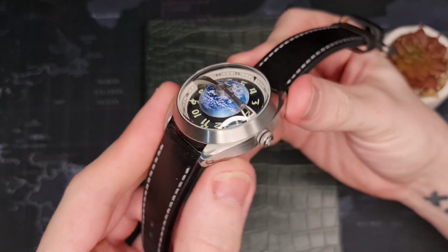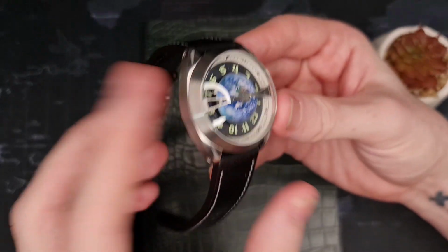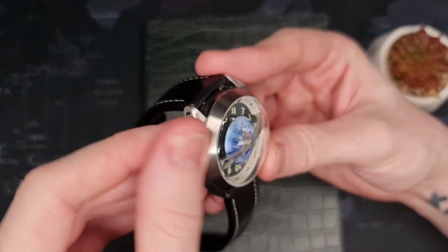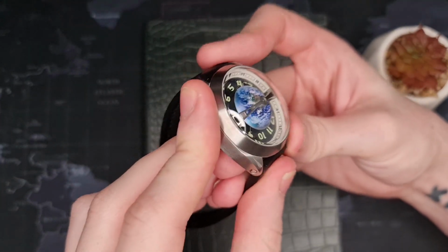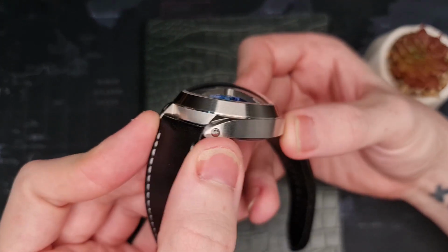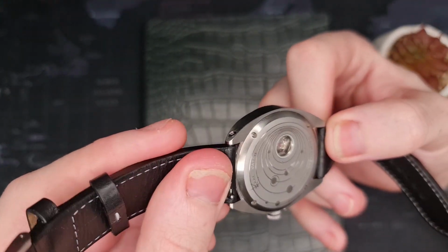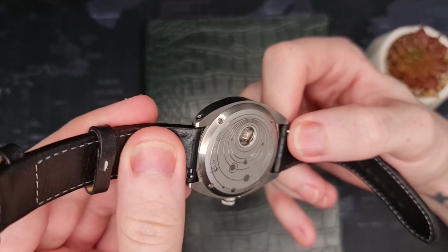Now, it's built in 316L stainless steel with a brushed finish around the casing. It does feel like a good quality casing. We have a very large bezel here that is obviously stationary, but it sits very far off the actual casing itself and gives a bit of presence to wrist. Now, these aren't drilled lugs, but they do have nice little star screw type of designs in the center. As we flip to the back of this watch, it is a screwed down case back. We have 4 screws on each corner of this watch.